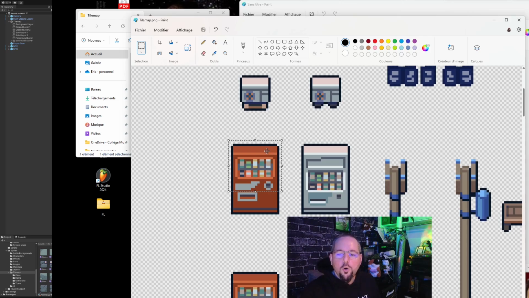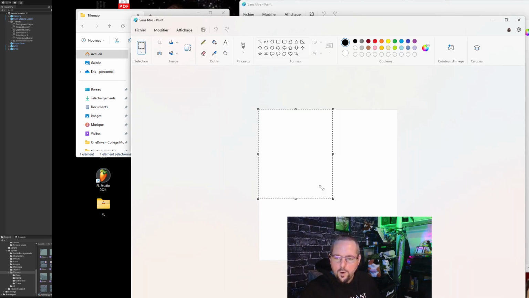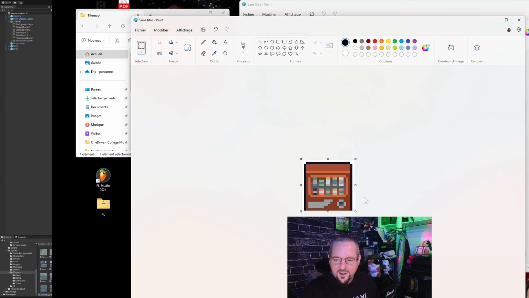So for now, to create a portrait, you just select the tile sheet. You pick the part that you want. You Control C to copy, and then you hit new file. But you make it smaller, otherwise you're gonna have a lot of white. So you make it very small, and then you paste, Control V to paste. Then I zoom to see it, and we see that I did indeed copy and paste a piece of the tile map.